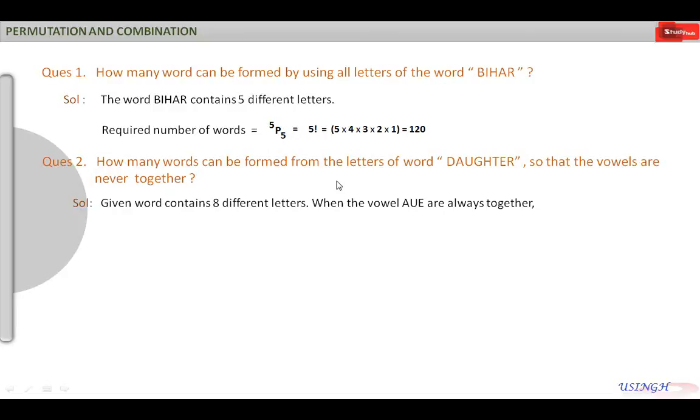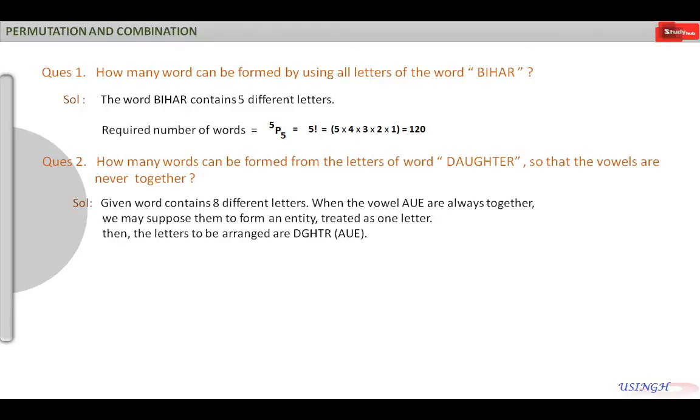Let us come to the question. We have to understand that we must arrange these 8 letters in such a way that these three vowels never come together. So let's see how we are going to solve this. First of all, we make these 8 letters into two different groups: one is the consonant group and the other is the vowel group. There are five consonants and three vowels.